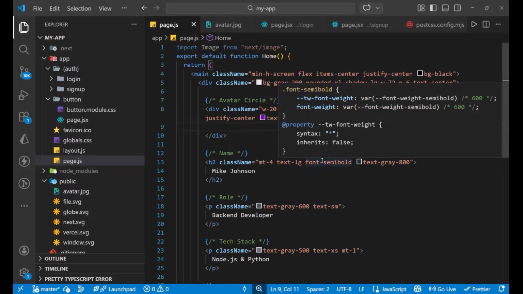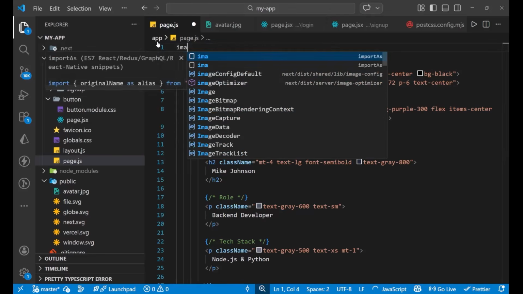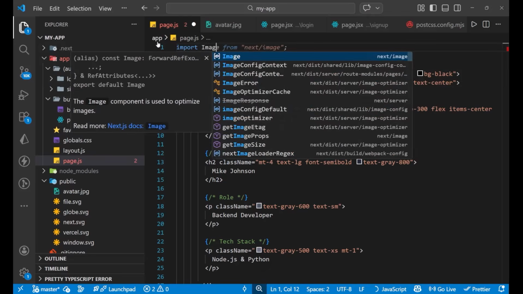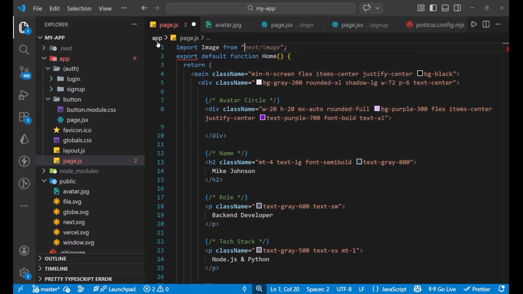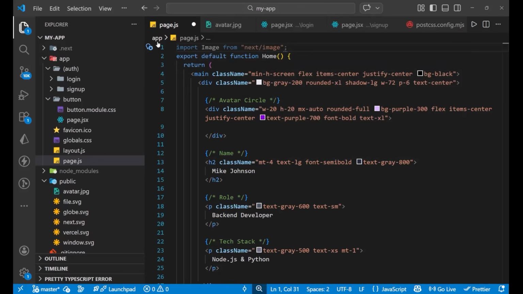Well, normally if you have ever used HTML or worked with JavaScript, you may have used the img tag. But in Next.js, we use Image. What we simply do is write import Image from next/image, like this.